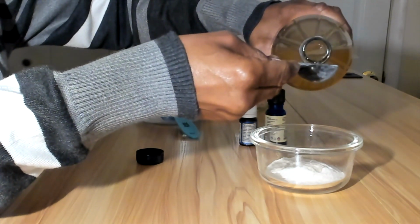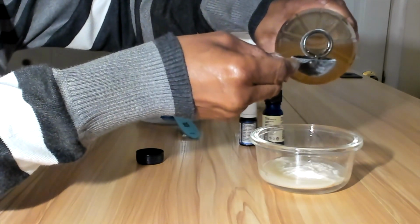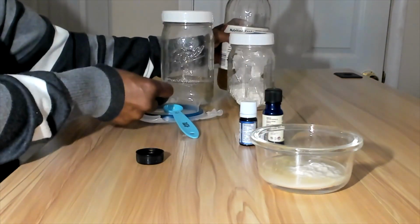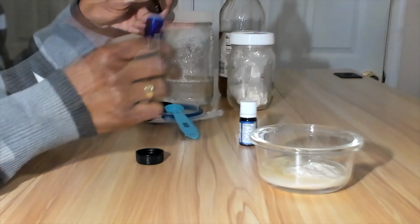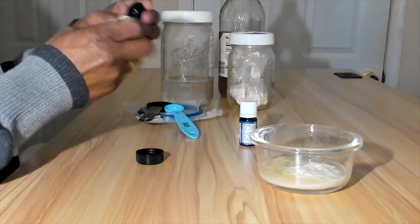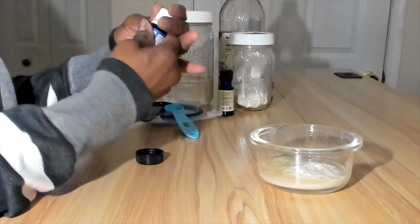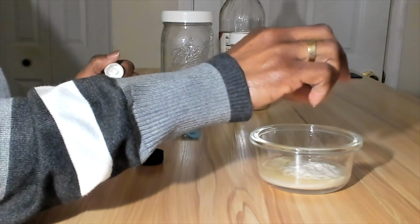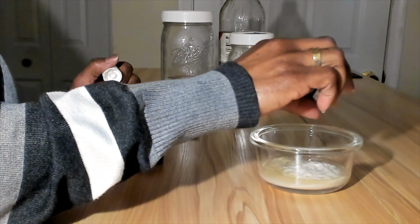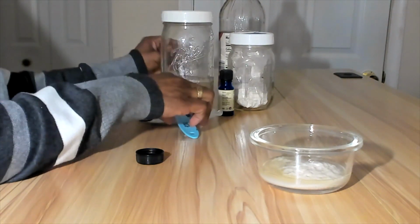It's good to shake it well. I already shook it. But just 2 tablespoons. And we use just 1 drop of rosemary essential oil. And then you want 2 drops of coriander essential oil. So 2 drops, and you mix it up.